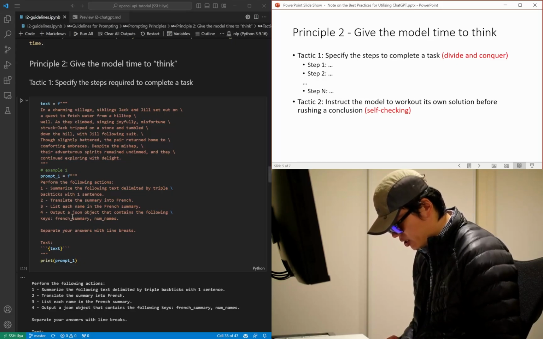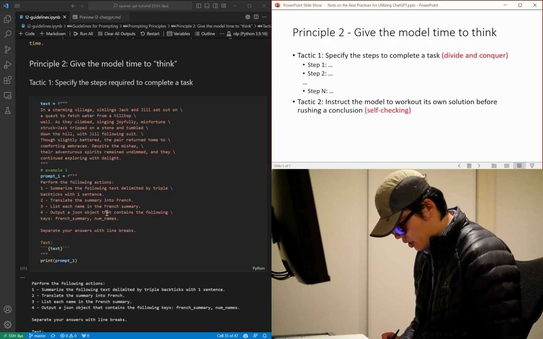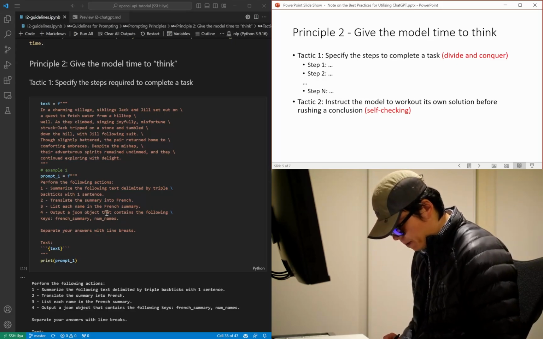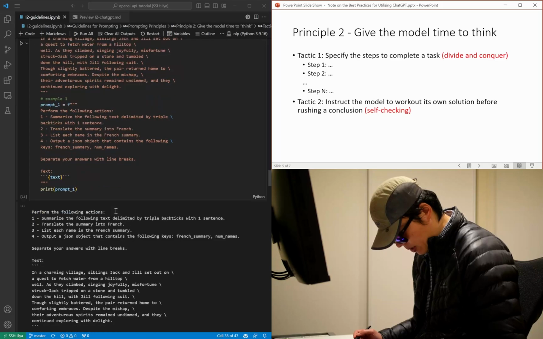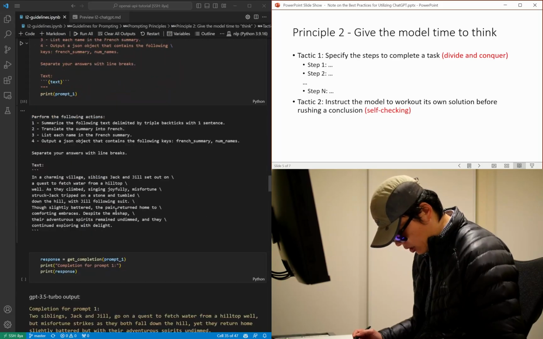In this case, it's again a JSON object, and it contains two keys, French summary and number of names. So in this prompt, as you can see, there is just the instruction and the specifics. And here's the printout of the prompt.